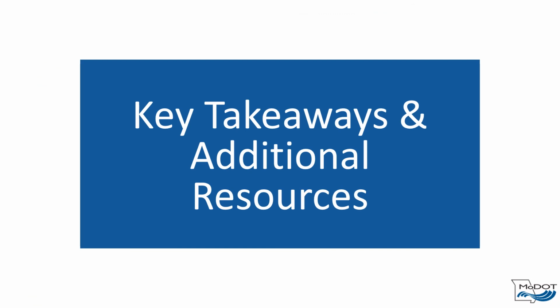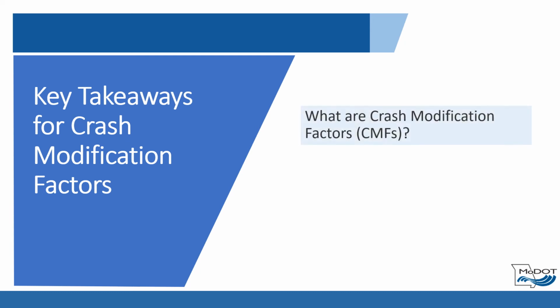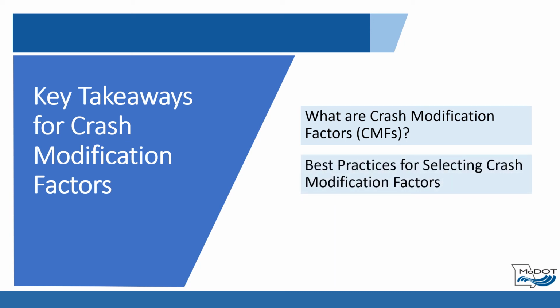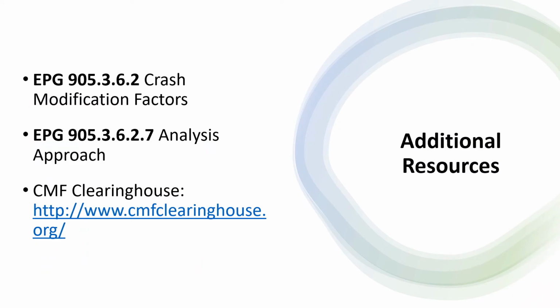Now, let's discuss key takeaways and additional resources. The revisited key takeaways from this module include: what are crash modification factors, best practices for selecting crash modification factors, and how to apply crash modification factors. Additional information can be found in MoDOT EPG articles and the Federal Highway Administration funded CMF Clearinghouse.